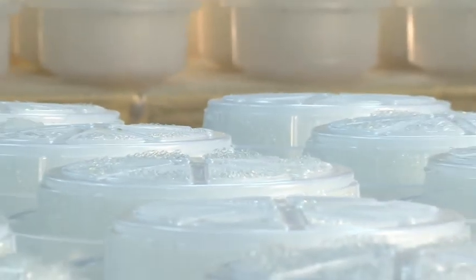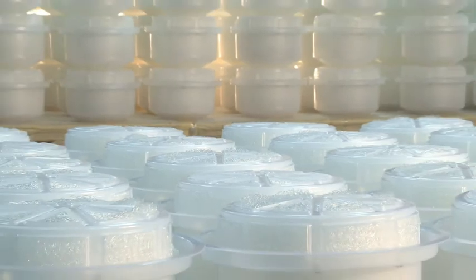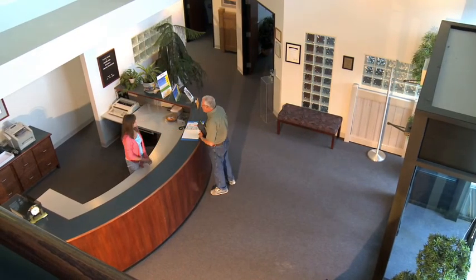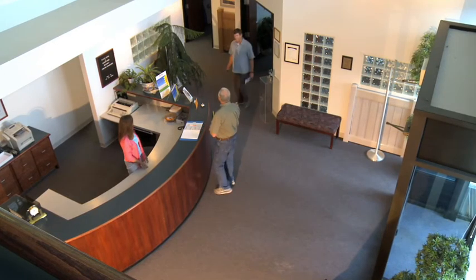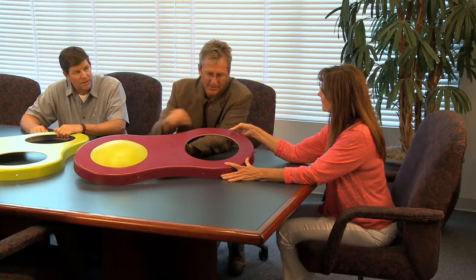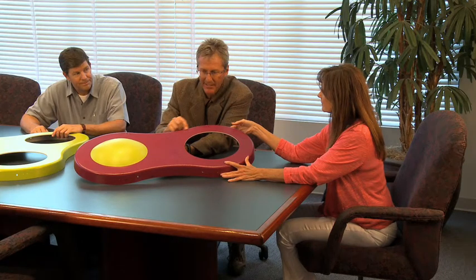Plastics Design & Manufacturing's dedication to quality is evident throughout all phases of production. Prototyping your first print or running parts in the thousands, we will meet your delivery window and budget. Plastics Design & Manufacturing has been meeting and exceeding customers' expectations for 35 years. We believe our customers deserve the best quality and service. Plastics Design & Manufacturing is your best choice.